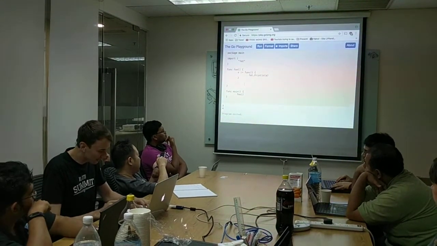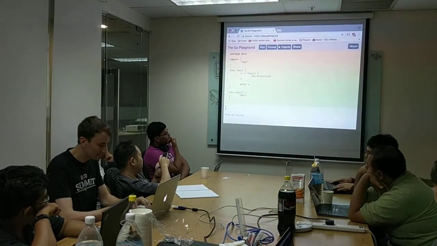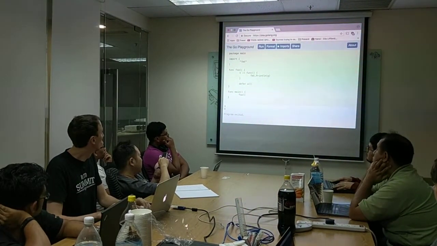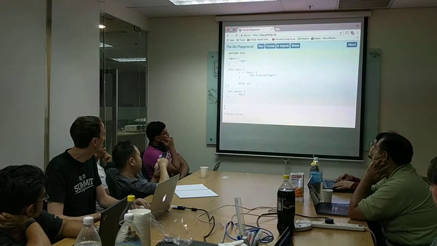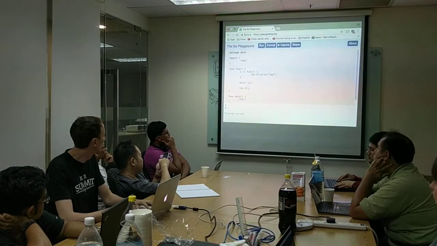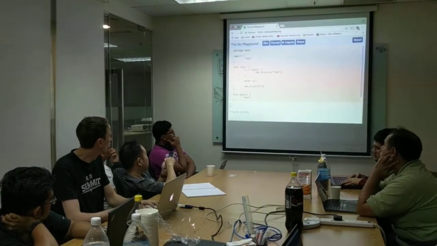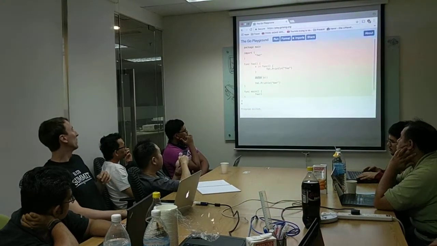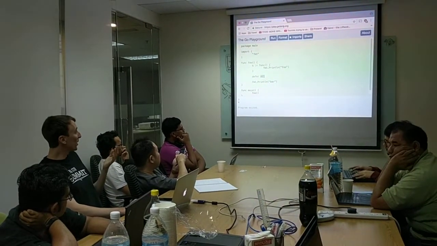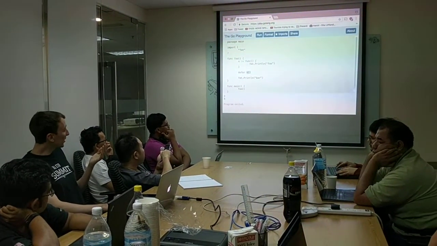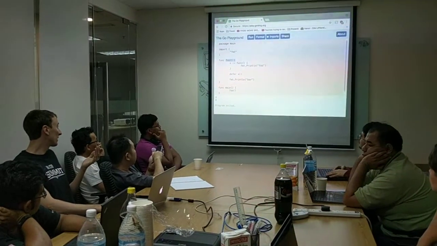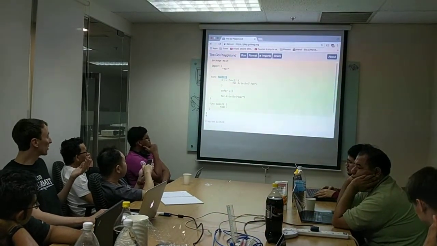Defer is a construct in Go. I can show you. With defer, you give it something it needs to execute, and it will execute it when the current scope or the current function returns.